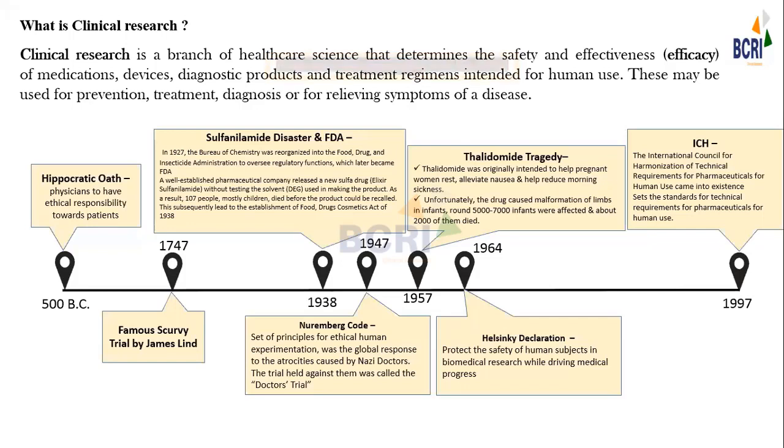Now, even before this, there was the first clinical trial that has been cataloged, basically documented, by historians. The first one was done by James Lind. It was a scurvy trial, done on sailors. If you go back and check, you will understand what that trial was all about. I'll not bore you with the details, but the first trial that was ever documented as conducted was done in 1747 by James Lind.